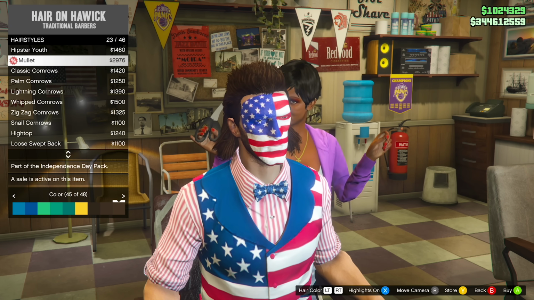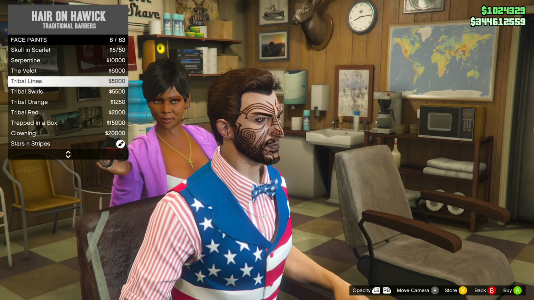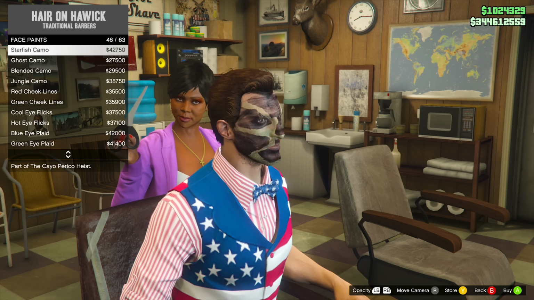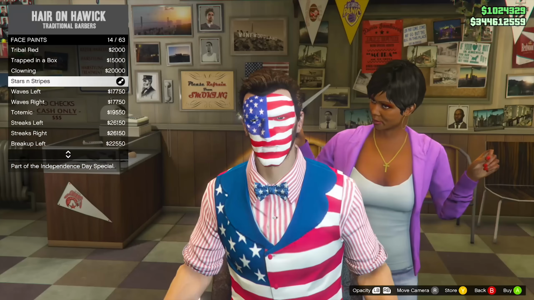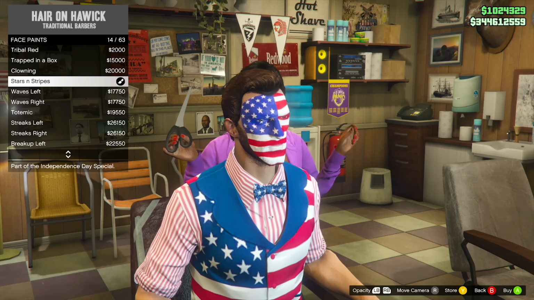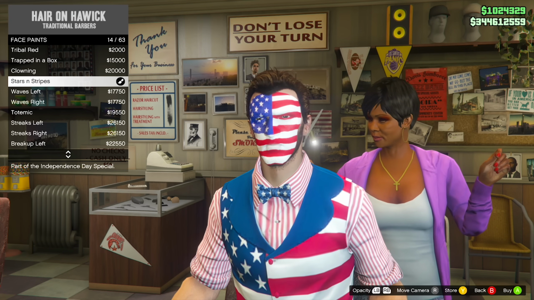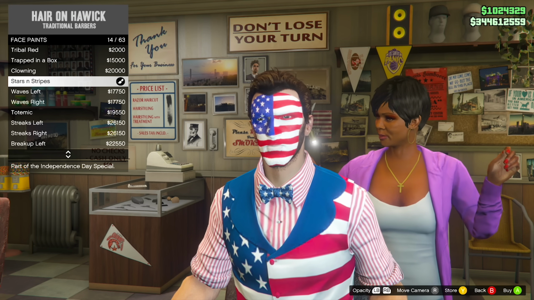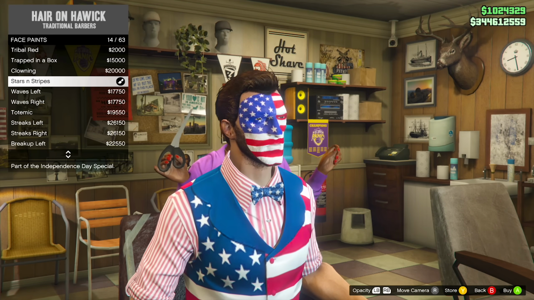But also in addition to that, if you want the mullet or if you don't, we also have a 4th of July face paint as well. So let's just access it here. You can find this from any hairstylist. There you go. I guess it's not discounted this week, but it is the Stars and Stripes face paint if you want to apply this right here. And maybe the discount's not showing up because I already have it equipped on my character, but this face paint is going to run you $15,000 as well if you'd like to apply that.